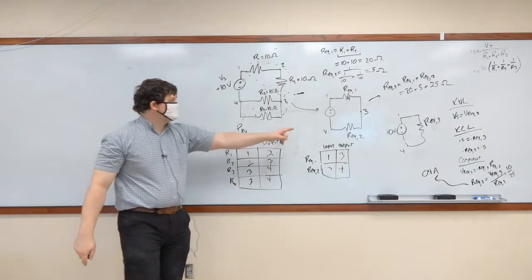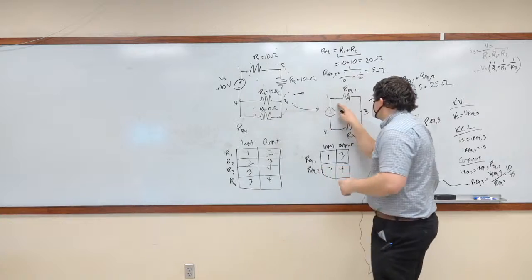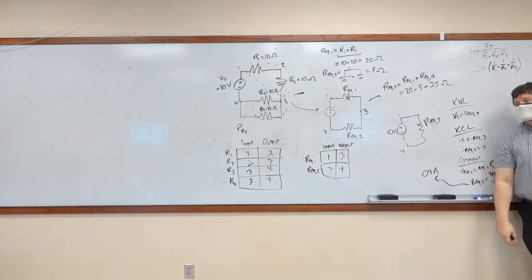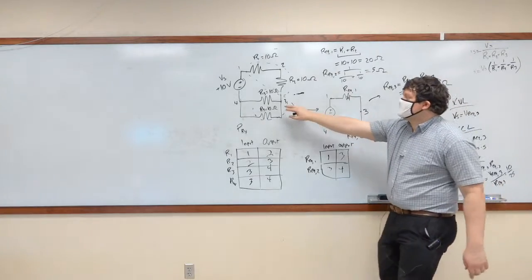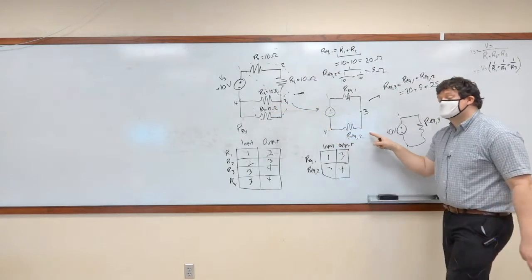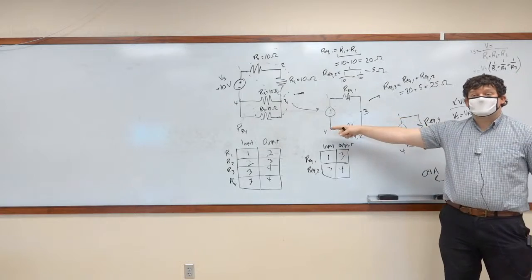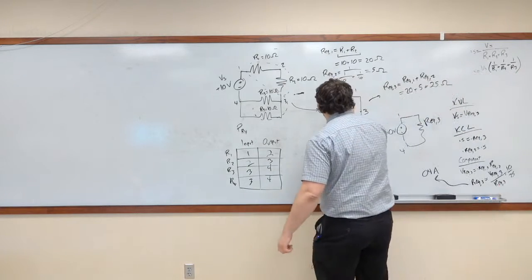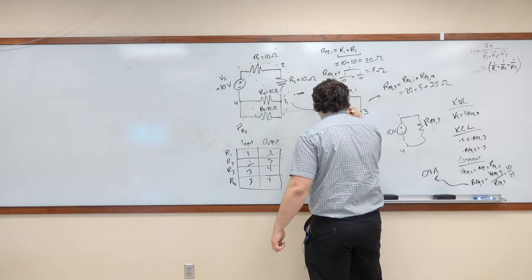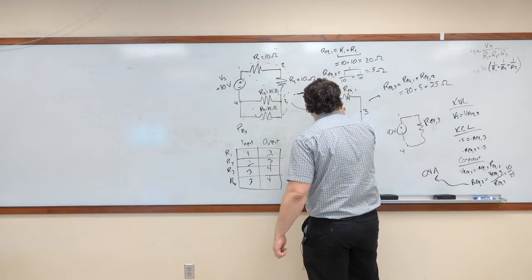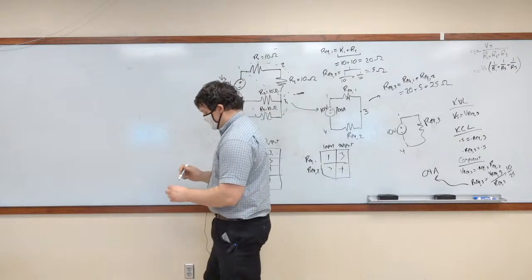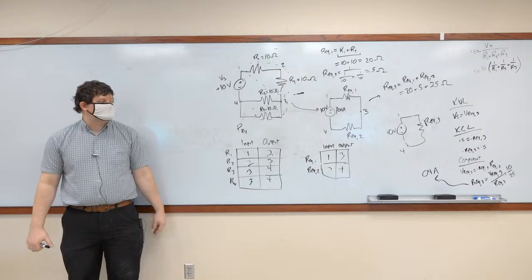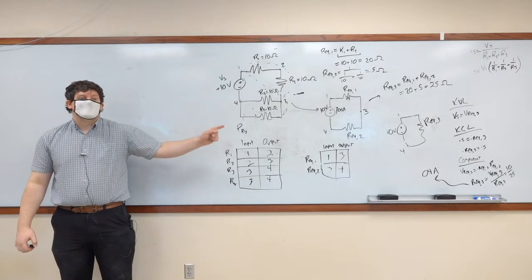If we step back to this circuit, REQ1, we know there's 0.4 amps going through this. If we were to replace R3 and R4 with an equivalent resistance, there would be 0.4 amps going through that. Because we know there's 0.4 amps going through this system. 10 volts, 0.4 amps. Nothing has changed because we looked at the equivalent resistance. We know what the behavior is of the battery.